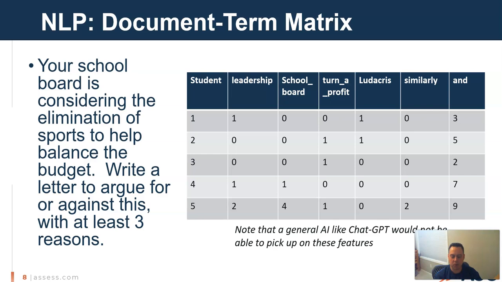One good example was that if the student was talking about how they need sports in the schools to turn a profit, they're unlikely to get a good score because, of course, schools aren't trying to turn a profit. They had no concept of what profit actually means here or what budgets are like for schools.